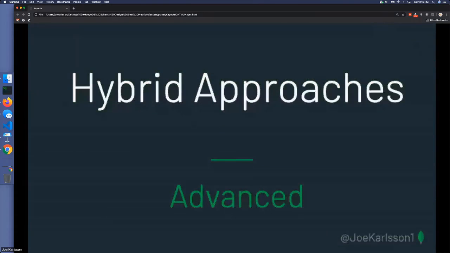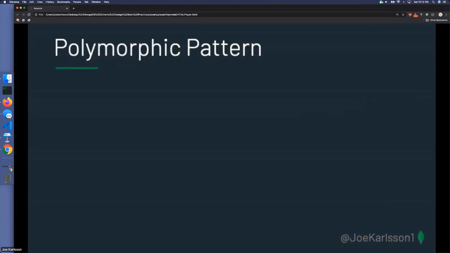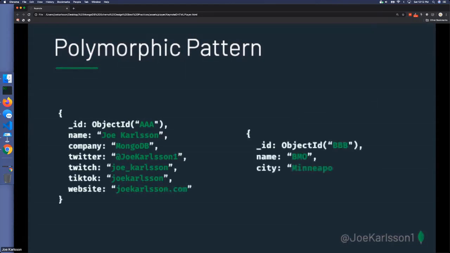Okay, cool. I want to go over just a couple of these because I think these are so much fun. And I think they truly start to show the freedom you have with designing a schema with MongoDB. So this is something called a polymorphic pattern, right? This is a common misconception. All of our documents need to be the same shape in our collections, and they need to have the same fields. They do not. And I'm not saying you don't have a schema. You can still enforce a schema at a database level, but changing the shape of that is not a problem if that fits the needs of your application.